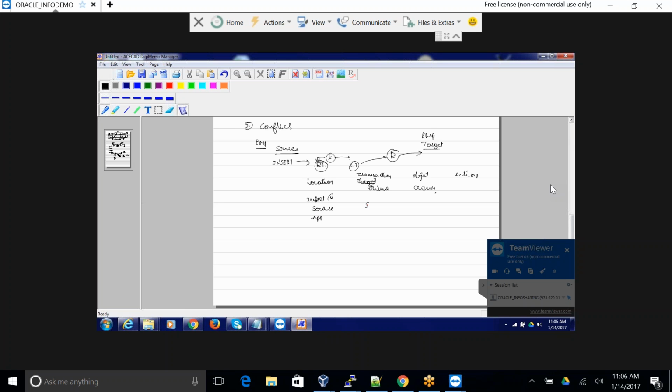So the transaction owner is Scott. And who is the owner of that object? The object is the employee table, so the owner of that object is Scott. And what action did we do? We did an insert statement.